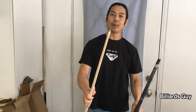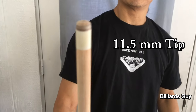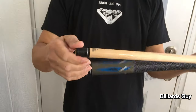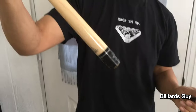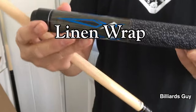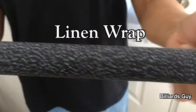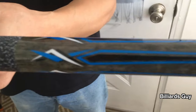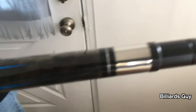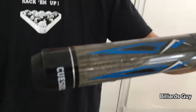And I got the 11.5 millimeter tip right there. I like a smaller tip so I can manipulate the cue ball a little more. This is what the end looks like. And this has got the linen wrap. So this is like little thread wrapped around there. It's a nice stick. And this is the end of it, it's Q-Sole.